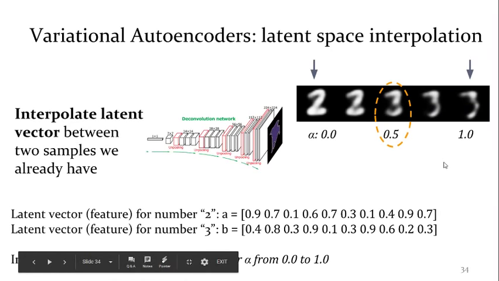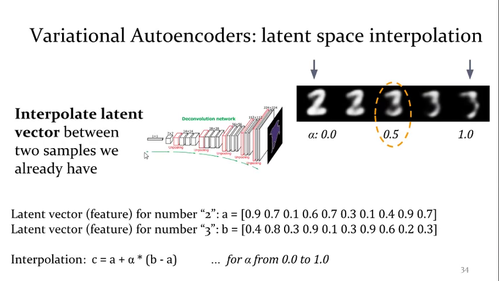But what we can do is give it a new vector and generate something totally different, what we did not train it on. For example, somewhere in between the 2 and 3, we can feed it a vector which is just a combination of these two vectors, in the middle of them, and it will generate something in the middle of 2 and 3. So this is an image somewhere in the middle of these two numbers. Here it's more like 2, here it's more like 3, because we were feeding it a bit of that or a bit of that.